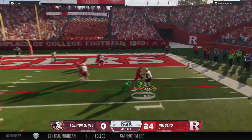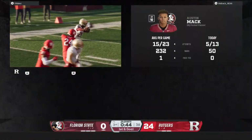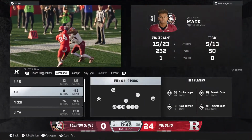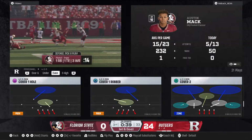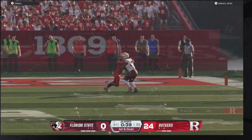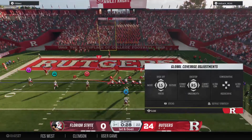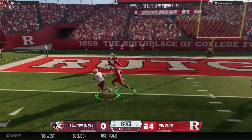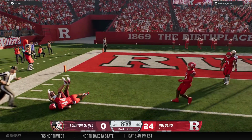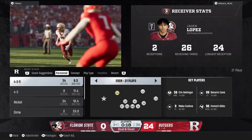Mack to throw for it on 4th. Converts on 4th down, and he's still going. They'll knock him down, but he moves the sticks, and the 4th down decision pays off big time. They were easily within field goal range there, but they don't feel like you can win this game 3 points at a time. No, pass. I mean, you've got to be aggressive. You've got to get touchdowns, man. You've seen the emphasis. Defenses are willing to give up yards now to make you kick field goals. I like this offense being aggressive. Forget the 3s. We need 6s.